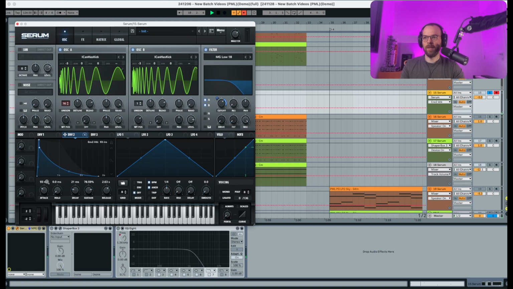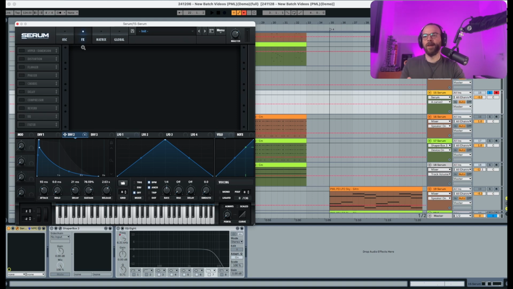And you can see how this creates a swell sound. But we're going to pick this handle, put it over here. That's pretty much it. Now we're going to go into the effects section. And in the effects section, we're going to start by doing a lot of other stuff as well.